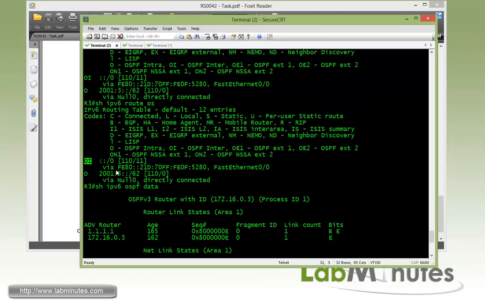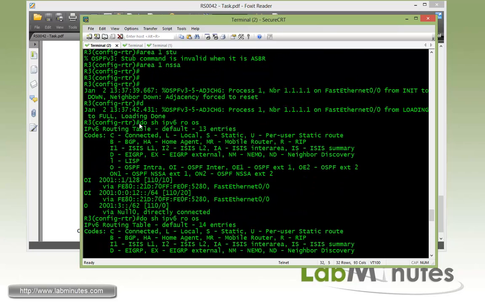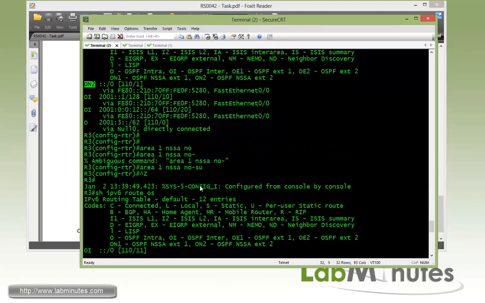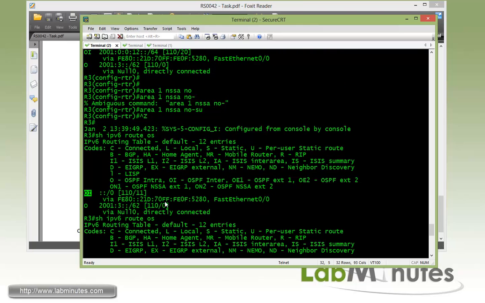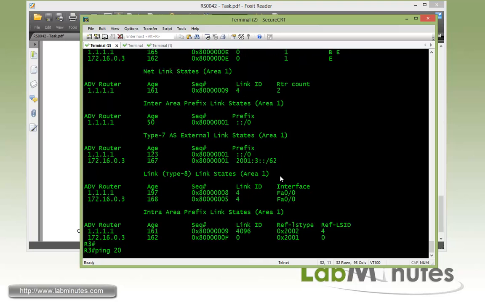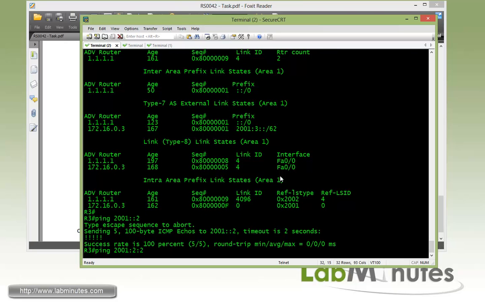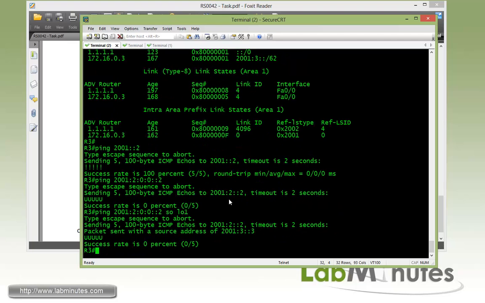And you can see the type of the route has changed as well, from the ON2 that we saw earlier to just a regular inter-area route, which is OI right here. R3 should still be able to ping pretty much everything else, starting off with R2 loopback 0, or even the other interfaces on R2. Actually, we removed the default route advertisement from R2, which is why it can't reach it right now. The only interface it can reach is loopback 0 on R2.